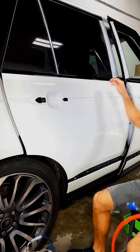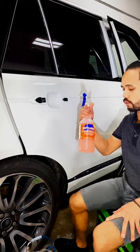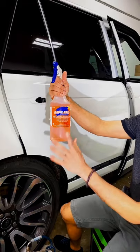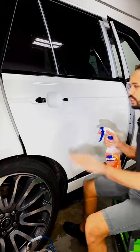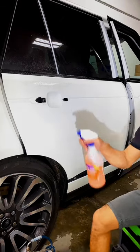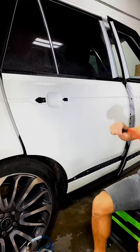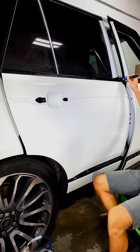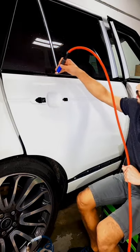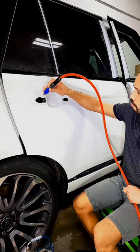So that's it. I have my orange cleaner here. And if you do a paint protection film, it's always better to spray with this kind of chemical. It says here, cleaning elements, wax, oil, silicones, in just 60 seconds or 1 minute. So just let it sit, spray the whole thing down, let it soak for a little bit. While waiting to soften the contaminants in there, just keep on blowing it up. Blow it down like that. So it's clean.